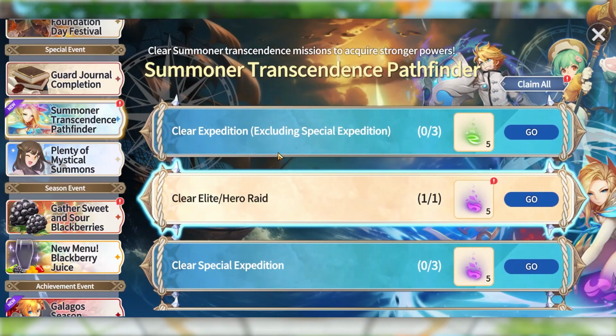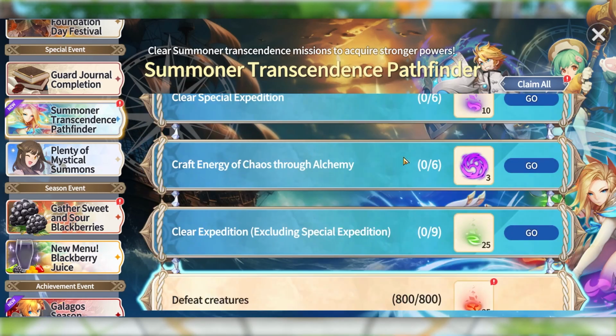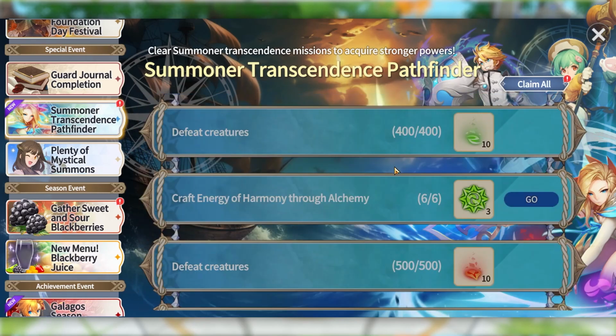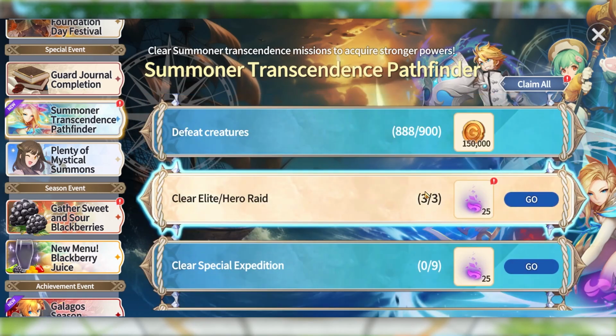Also, there is a new event. This is more of an achievement event that should help newbies mostly, but you will still get it, and it will allow you to craft maybe a few more extra symbols. The main task is you will need to do 900 monster kills, which should be super easy. You'll need to clear a total of 3 raids. It doesn't need to be hero raids, it can be regular raids, so again, super easy.